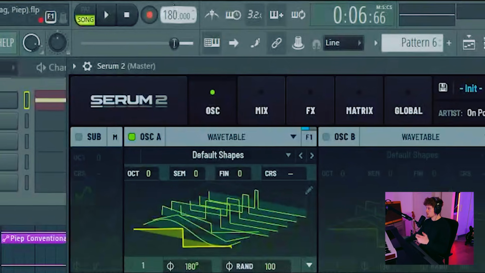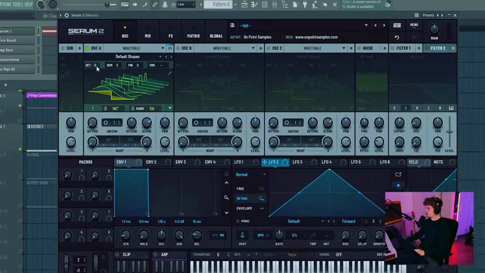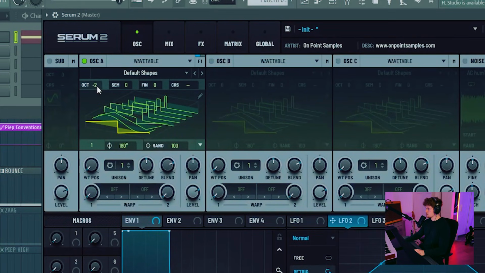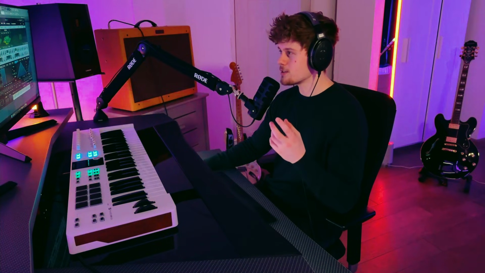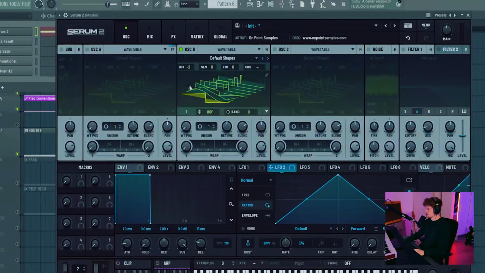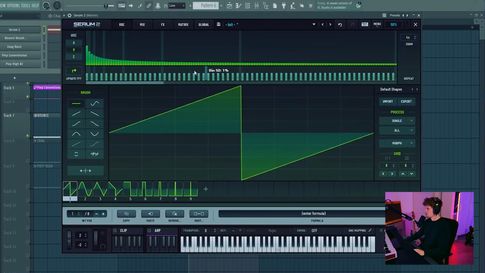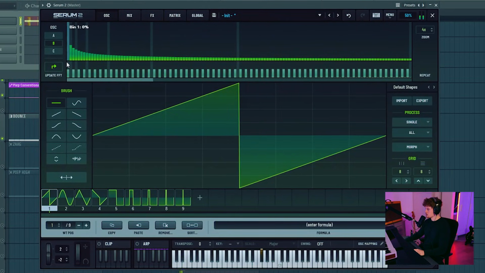Let's make one in F sharp. And make sure the BPM of your kick is the same as the BPM of your song. In this case, for me, 180. Take down oscillator A 2 octaves. Open oscillator B, 2 octaves down as well. Remove the phase randomization right here, so the kick always starts at the same phase point, otherwise it's not consistent and it ruins the phase. Disable oscillator A for a second and open B, and we remove the subharmonics.